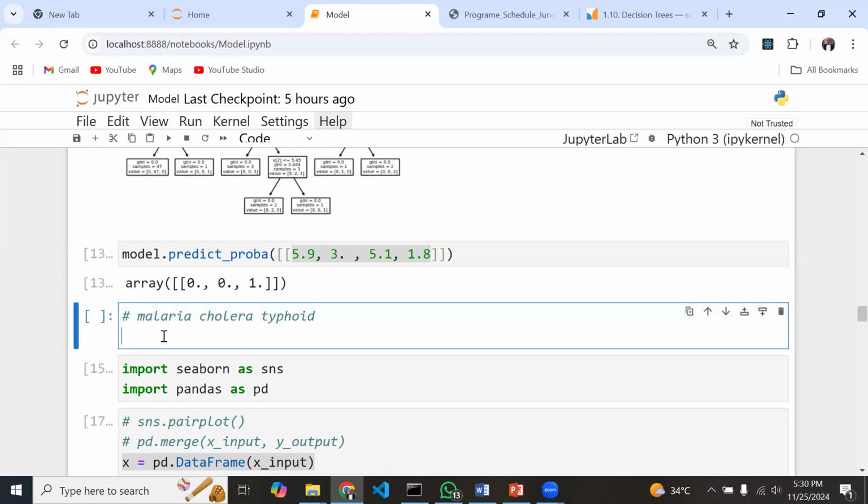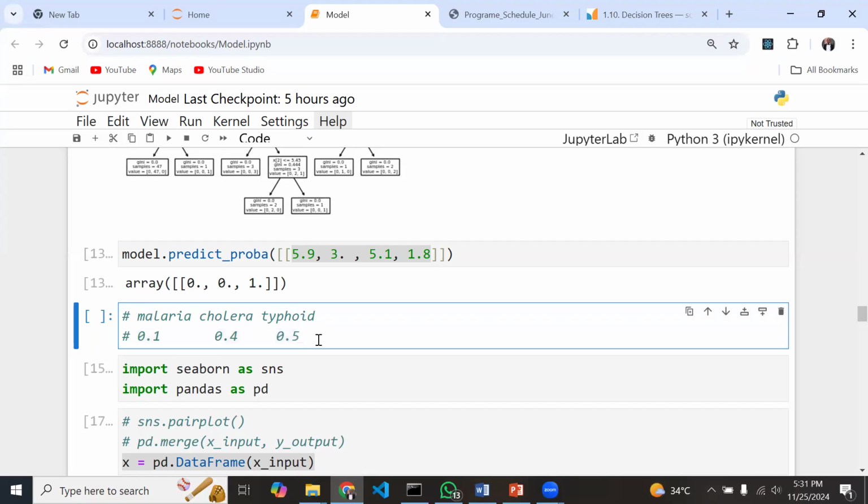But let's say, based on whatever we saw from our model, the person had about 10% showing as malaria, which is going to show as 0.1 over there. Then the cholera is about 0.4, and then obviously the typhoid is about 0.5. All right, at the end of the day, everything sums up to the 100.